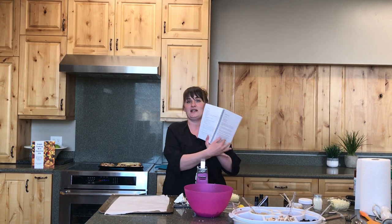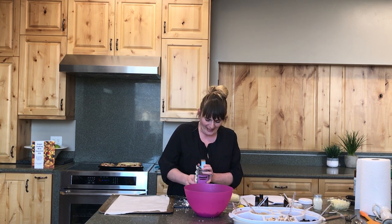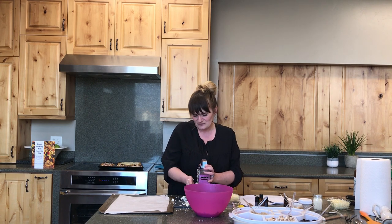Thank you for being here tonight. We do have some people here live that get to taste some of the pizza, and I'm going to get started with the cauliflower pizza crust. This is one that is in the book, page 75, so if you have it at home you can follow along. The reason why I started making cauliflower pizza crust is because I have a three-year-old, and kids don't eat vegetables. So I started incorporating vegetables in pizza crusts, breads, and snacks — anything I can to get healthy food into their bodies.